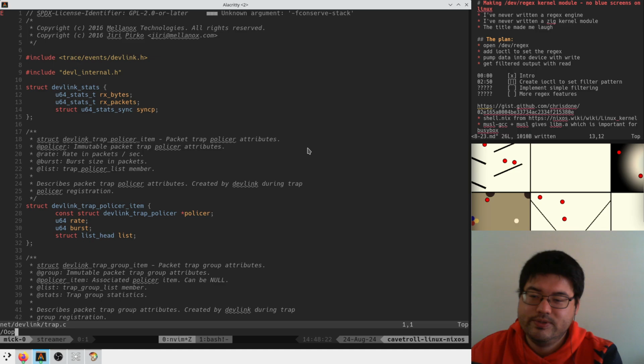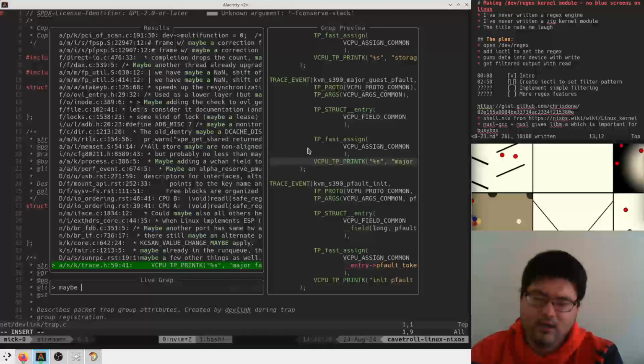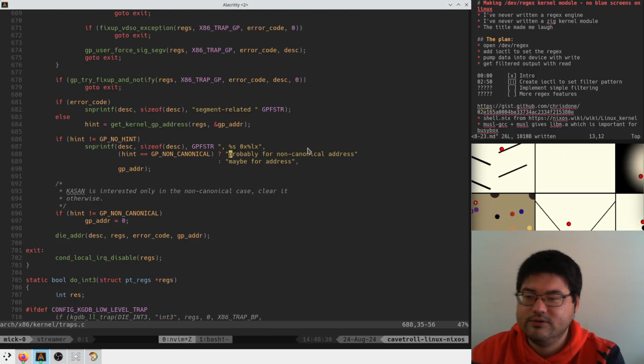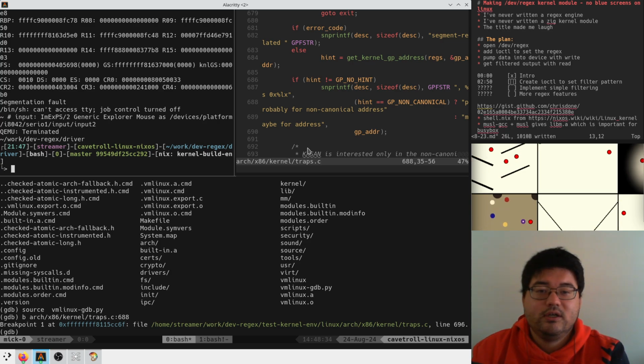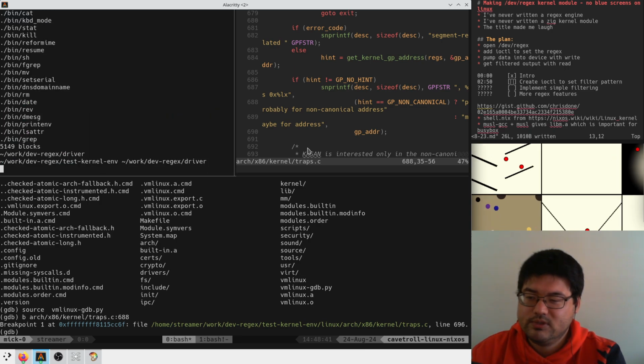Trap.c, and it was like, oops. Maybe address was what we searched. Traps.c, it was right here. And then we ran qemu with our run script.